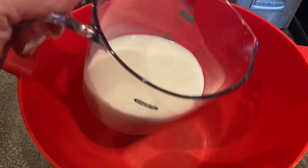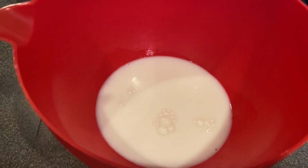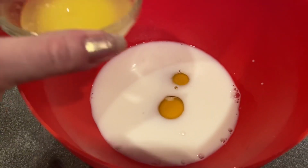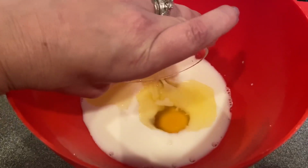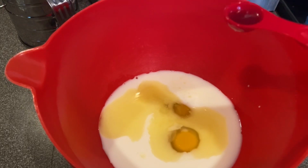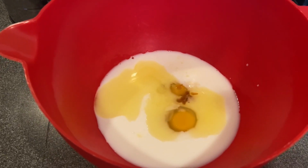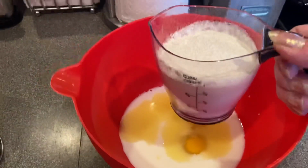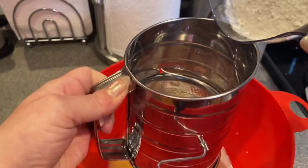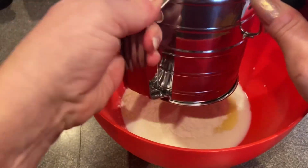So I'm going to pour in my milk and water combo. Drop in my 2 eggs. And pour in my melted butter with my salt. I'm going to add a 1/4 teaspoon of some vanilla extract. Again, that's optional. And then I have my cup of flour here, but I'm actually going to sift this in instead of just dumping it in. So we'll just put that in my sifter and sift it.